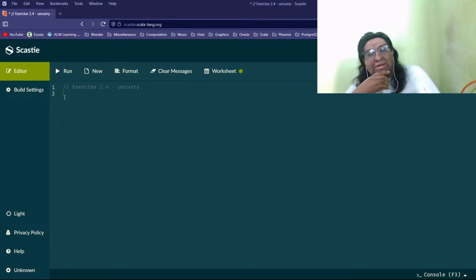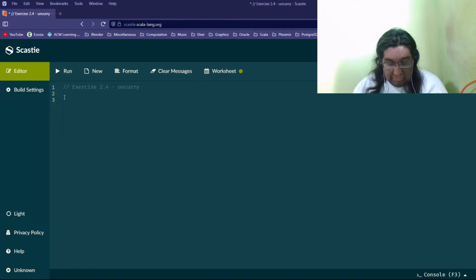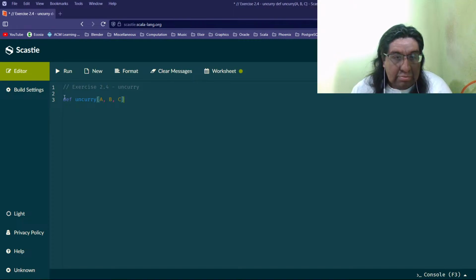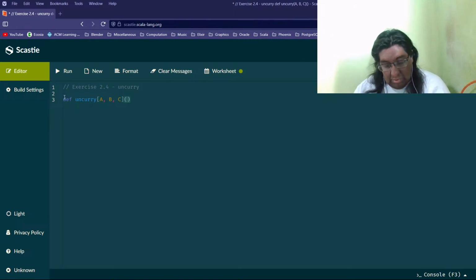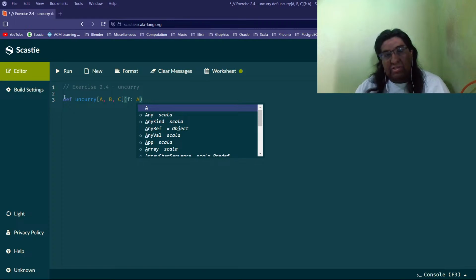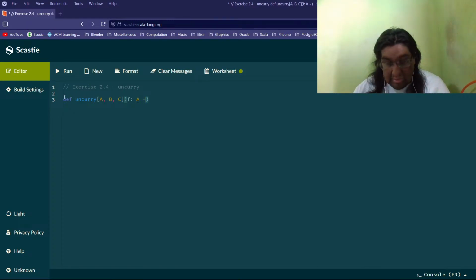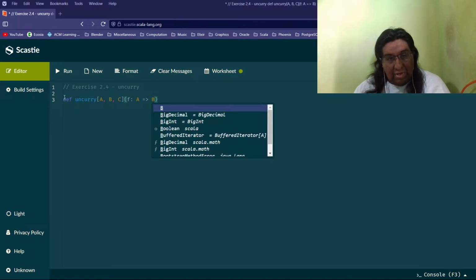So we are going to write the type signature: def uncurry, and we need to specify the type variables. This is the function that will be arriving as argument, a curried function.